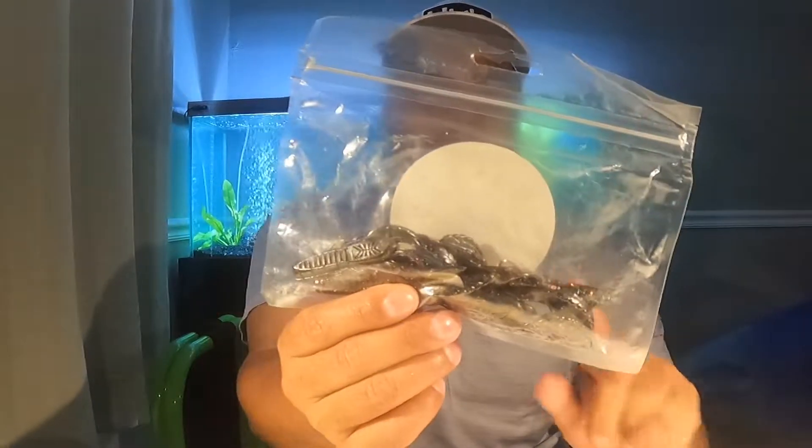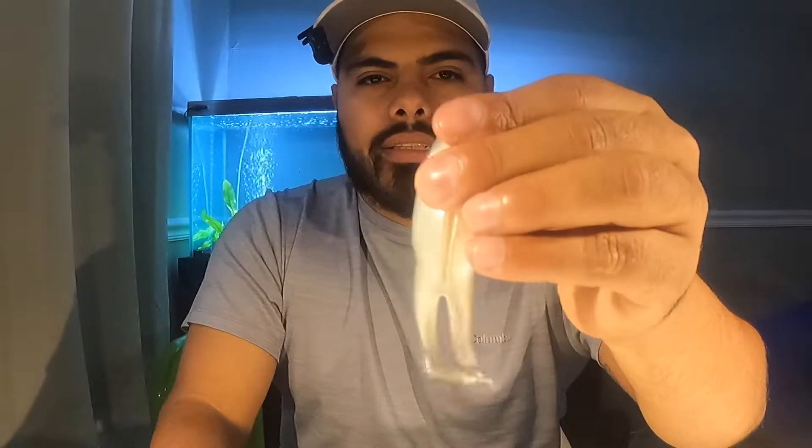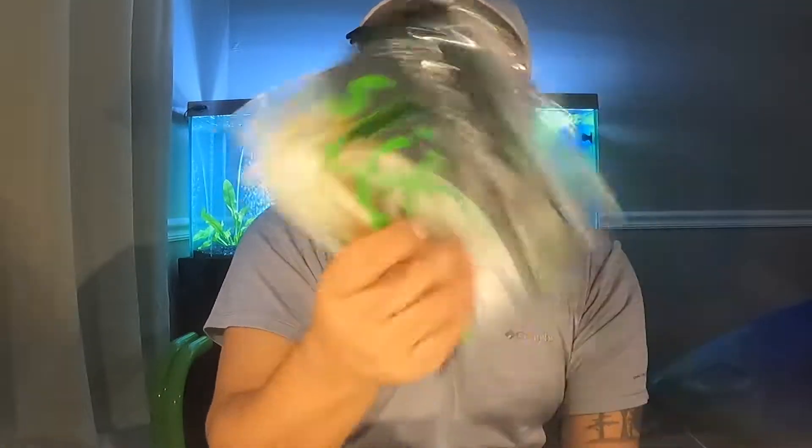Especially coming into that winter, those dark craw colors will definitely get them going. And this is a pack of topwater frogs that I bought not too long ago - I literally only used one out of here. These are soft plastics, so you can use a single hook or double hook it with double frog hooks. It's just meant to toss out there and burn across the surface, almost like a buzzbait but in soft plastic style - like a rivet toad, basically. This is made by Power Bait and it's called the Buzzin' Speed Toad. It doesn't make as loud a gargle as those top toads do, but bass will totally annihilate these, especially after a heavy rainfall. So that right there is going to be one pack.